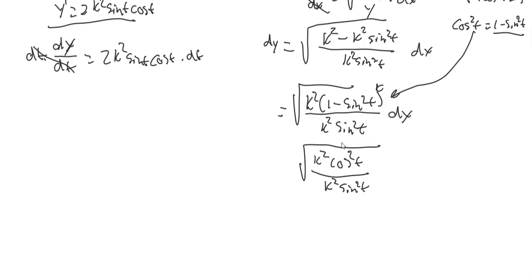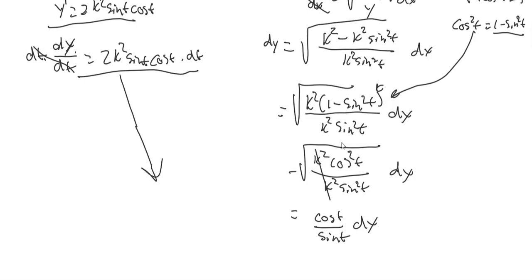Alright, since it's under the square root, first off, this equals 1. And since these are squared, we're just going to pull them out. So that equals cosine of t over sine of t dx. And now, since this equation right over here is equal to dy, we're just going to pull that down, and we're going to say, okay, this dy and this dy are the same dy, we're going to prove it. When we pull that equation down, we're just left with 2k squared sine of t cosine of t. And since the cosines are on the same side, they kind of cancel out.